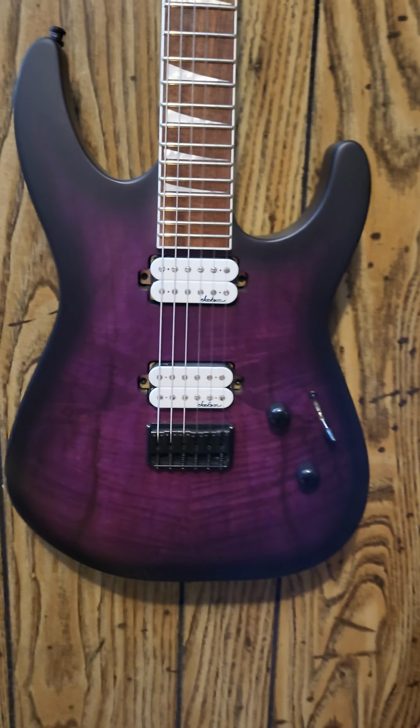This thing is like finely grained crushed glass through this amplifier. It's got a ton of really saturated sizzle. It sounds fantastic.